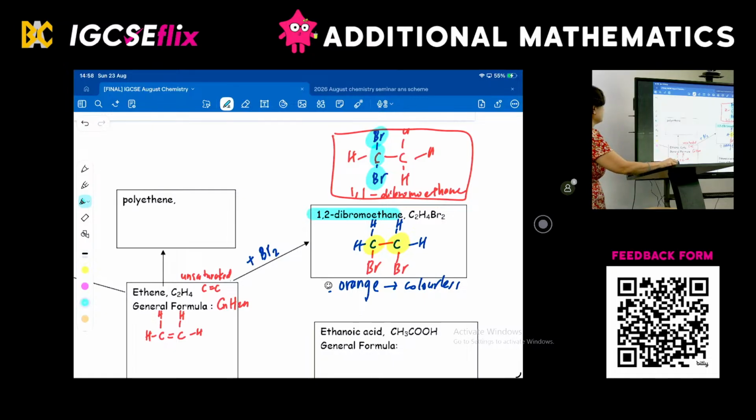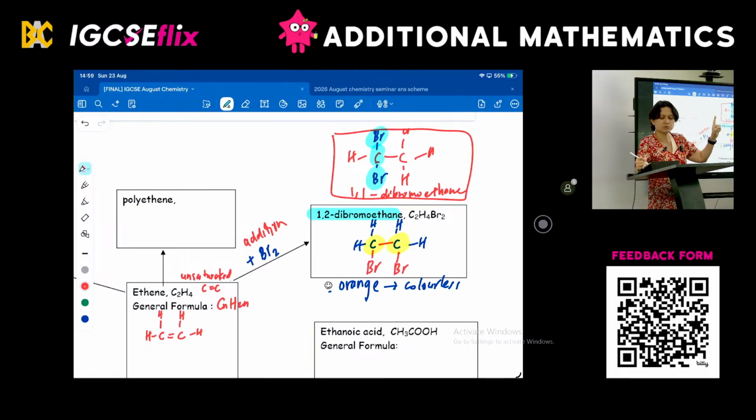Came up before in objective question. That means they give you a series of molecules and they ask you which one cannot be made from, what kind of reaction is this? Adding bromine is called what kind of reaction? Addition. Why is it called addition? Because only one product. Very good. So this is called addition. Addition of bromine. When I add bromine to alkene, which one cannot be made? This one cannot be made. This one can only be made by substitution. Why?